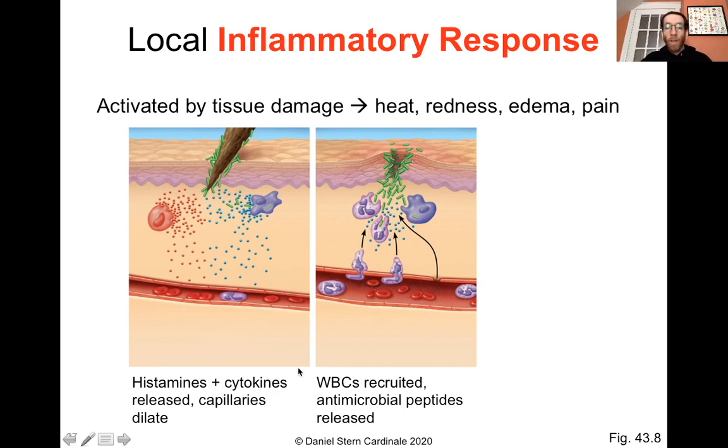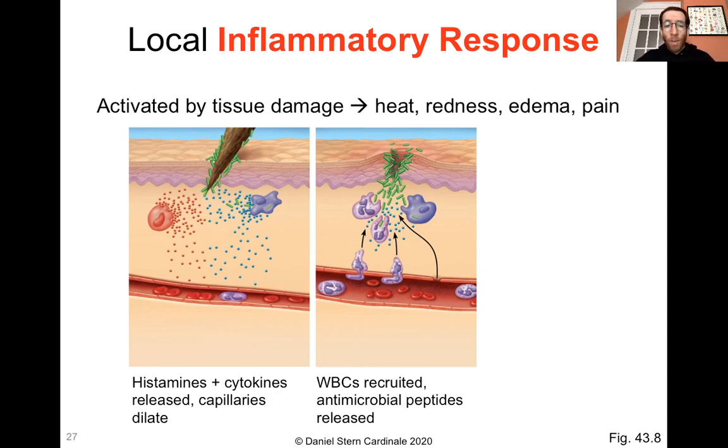This is where that cytokine storm I mentioned a few minutes ago comes from. If this happens too much, you get too much swelling, and this liquid could end up going actually into the alveoli of your lungs, and that can cause a problem. So the cytokine storm is when this happens too much.